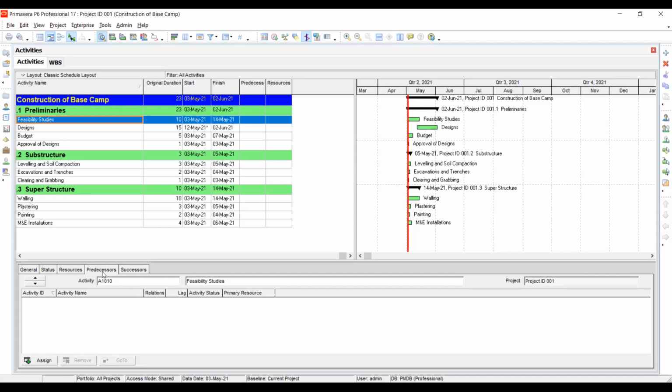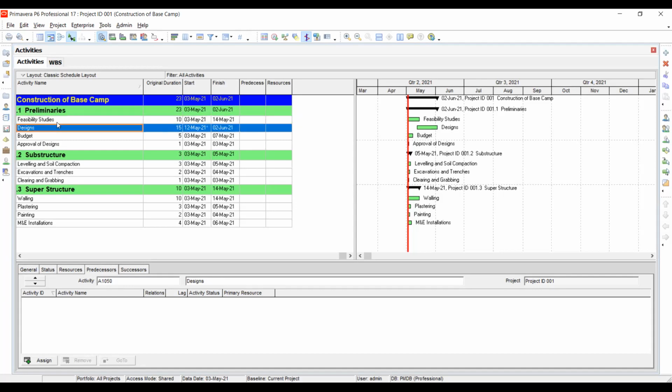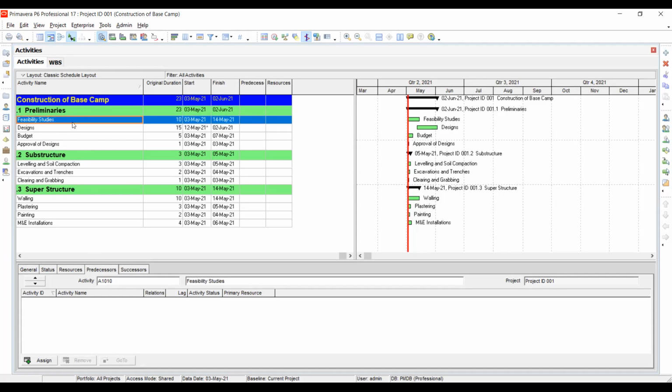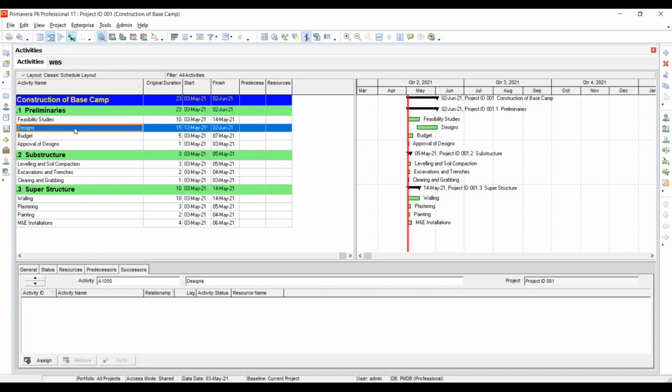Because it is the start, the first activity, so it does not depend on any other activity. Maybe it can have a successor. You can go to feasibility study, then add a successor. But let's use predecessors.